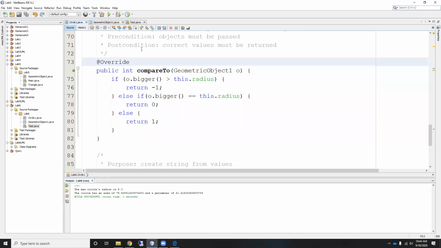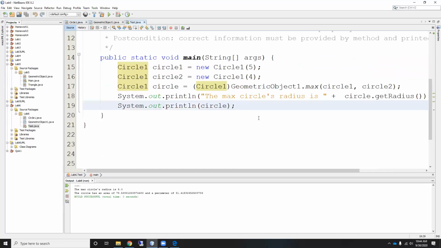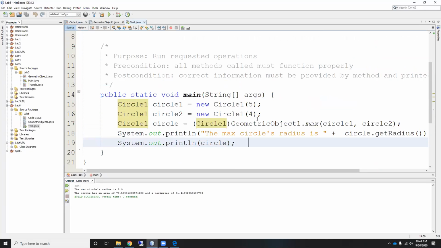But in your driver, you can go back to the driver. Right now you only have 2 circles. Suppose you have 10 circle objects created and you store them in an array. And if you want to do sort, then the comparable interface will implicitly be invoked, even though you never write code that explicitly calls compare to.